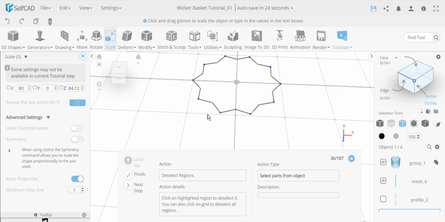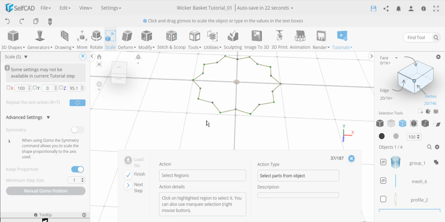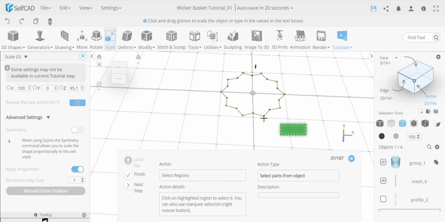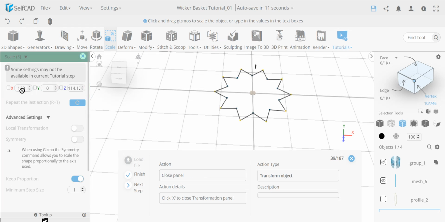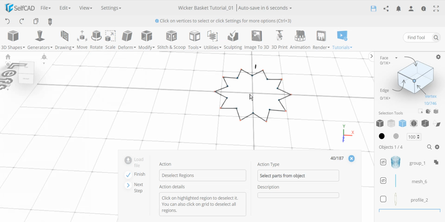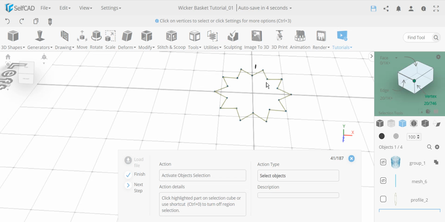And now what you need to do is you have to deselect everything, so I just click on the grid, and you select the other side. So basically it's selecting the ones that were not selected before, key proportion is still on, and you set this to 120. So basically this is how you get this design. Now again, I can't actually explain exactly what happened over here. You deselect this, because this is just an artistic way of playing with it, but I know I've seen from different designs, with key proportion, without key proportion, you get different results, and that's just naturally how it works when you scale them proportionally or not.